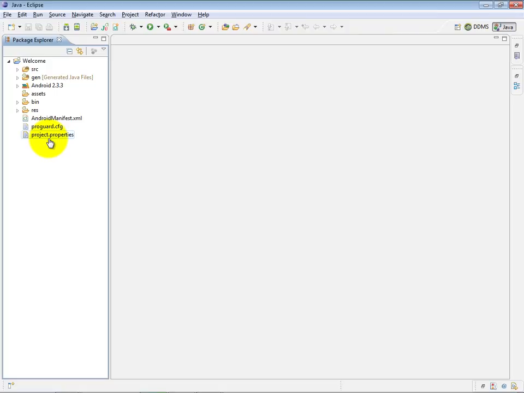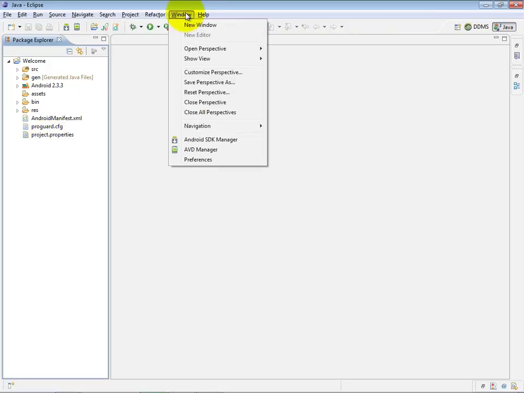So anytime you're getting into a scenario where you want to be testing apps and debugging them using AVDs, I suggest to you that you pre-launch those AVDs, and you can do that through the Window menu using the AVD Manager.